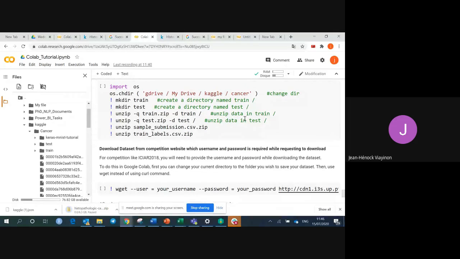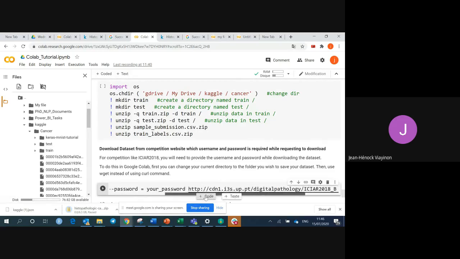Yes. So here you have download dataset from competition website, which username and password is required. Yes. If a username and password is required when downloading the data, just use this code to provide your username and your password.